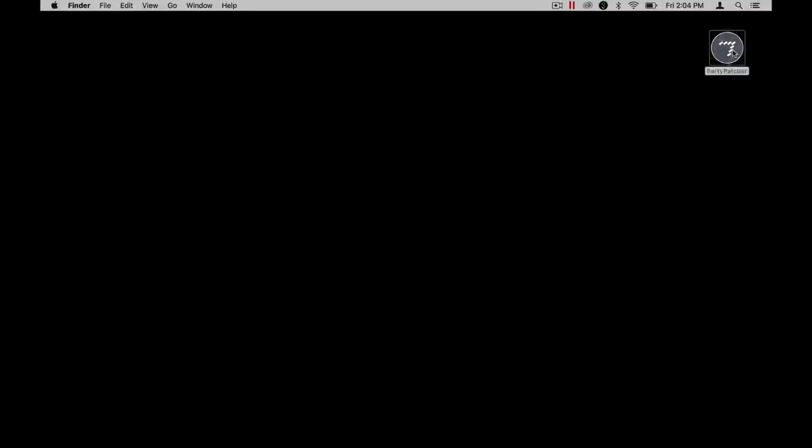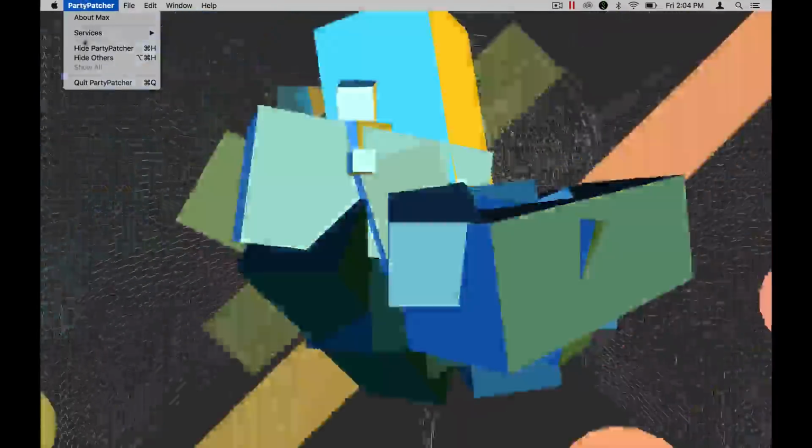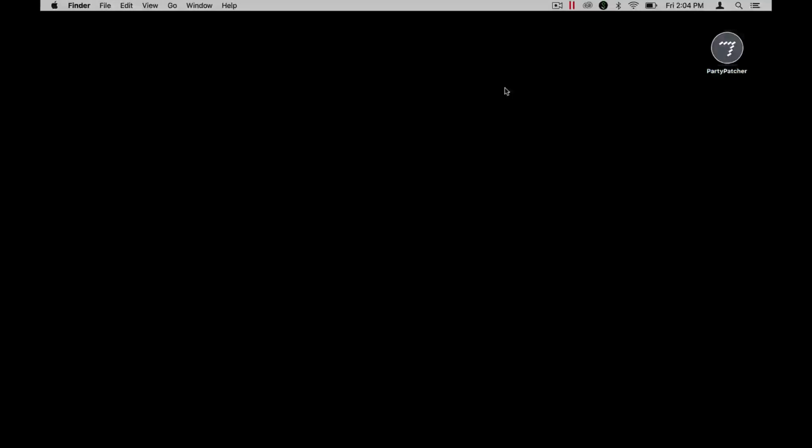So if I launch it, let's see what happens. There it is. So we can go ahead and quit Party Patcher. That is ready for the world in some form. There are a lot of details we still will want to address in it, especially if we add some features. We'll want to change the icon. In this series, we'll have an entire video just on icons and how to deal with icons.